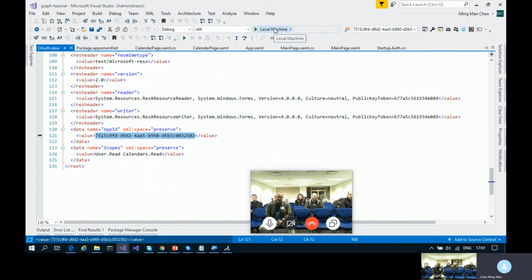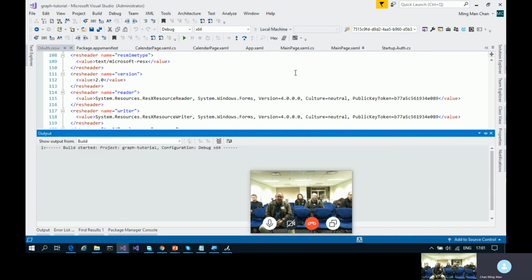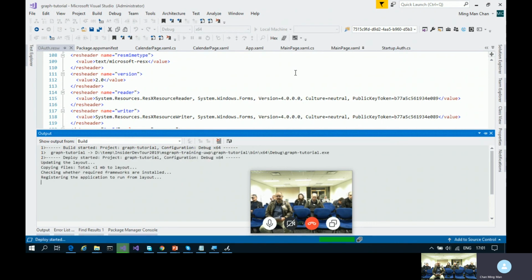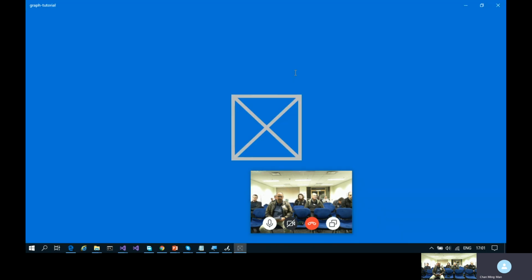And you can then run this guy. Then you will actually get the right authentication, and you can actually see the calendar that I have, right? Okay, it takes a while to compile. It's the same app, which just now had an error, but now, because you put in the ID, you actually get it right and just run. Okay, it looks the same.